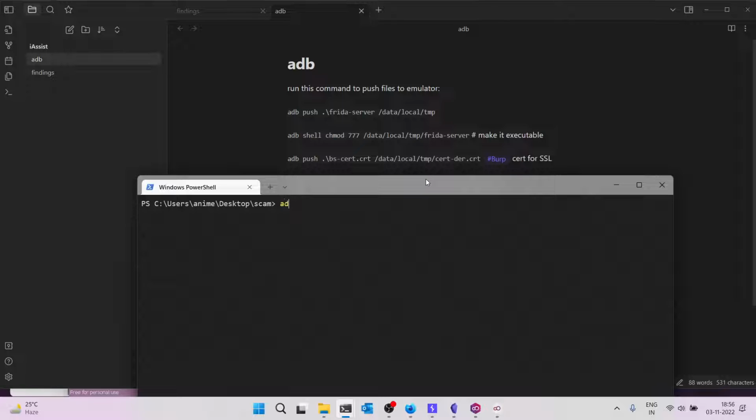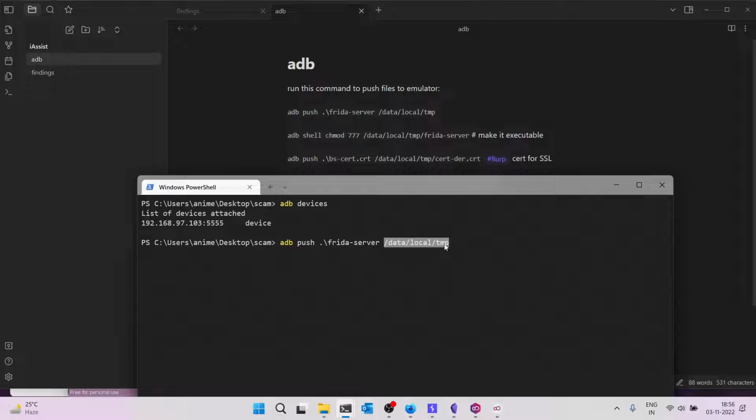So first thing is we'll do adb devices to see if the device is there. It is. So I can just do adb push, and this is the Frida server. It's going to be on data. I'm just going to copy this line because we're going to push a lot of things to this directory. Okay.